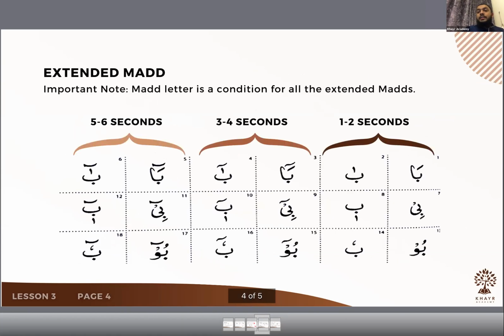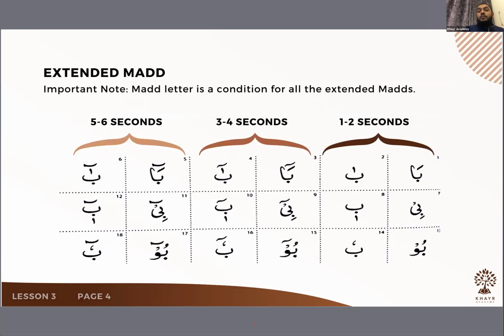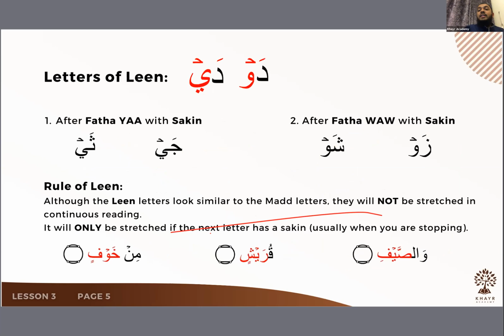That's the one. Okay, that's the extended one. And for extended, we have to have the original mud. To put extension, we have to minimum have this mud, and then we can put extension on it, like I explained it. And then let's go to the next slide. Now this is lean. When you look at these slides and you try to implement in the Quran, you'll pick it up, inshallah. Lean is not same as mud.